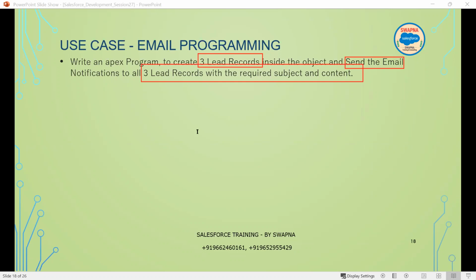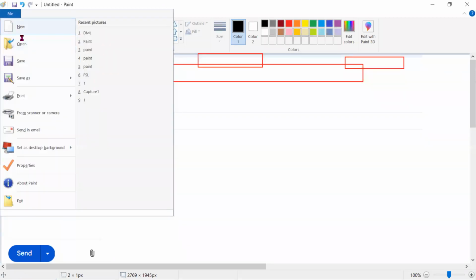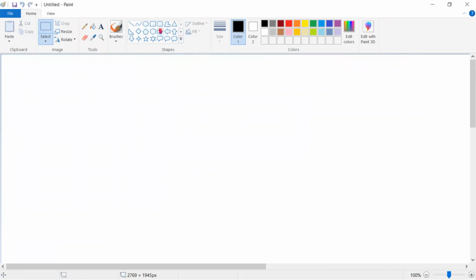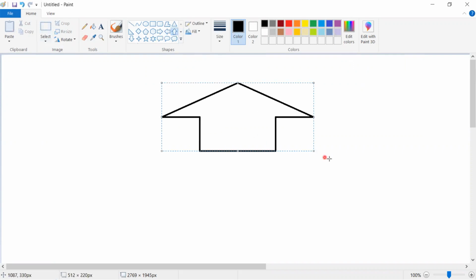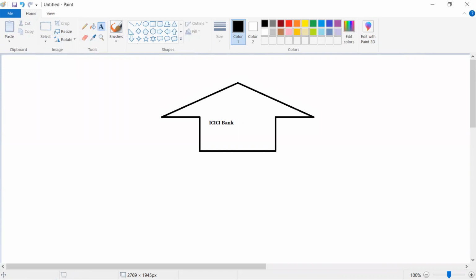Let's take a scenario. Suppose I have ICICI Bank, and assume there are 3 customers for the ICICI Bank.